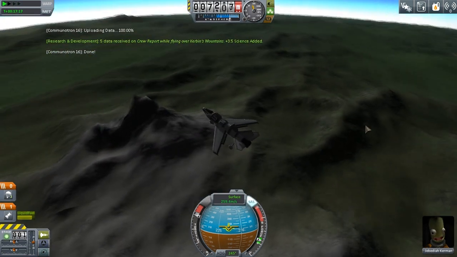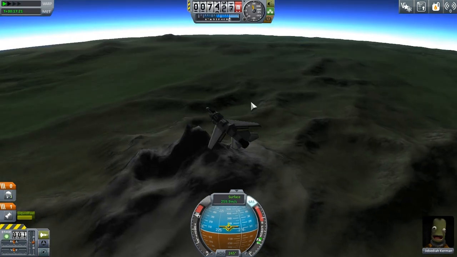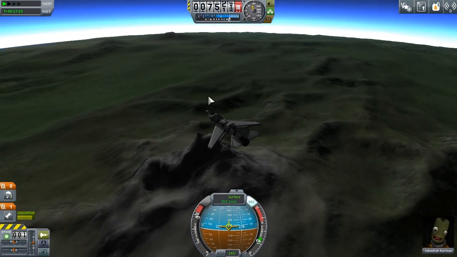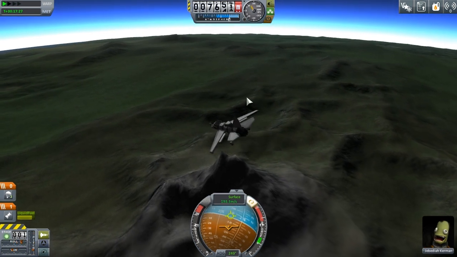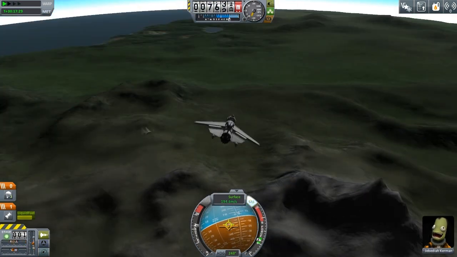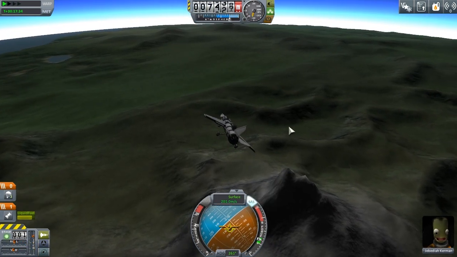Awesome. Communitron 16. All right, so I don't think there's anything else around this area. So let's try and land on the mountains. This could be a terrible idea. Let's throttle down a bit. Let's do a banking turn. Oh, God. Right, rotate this way. Banking turn. Right, we'll use our parachutes to help us out here.